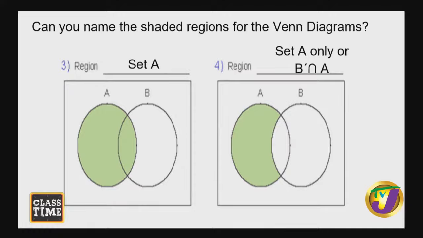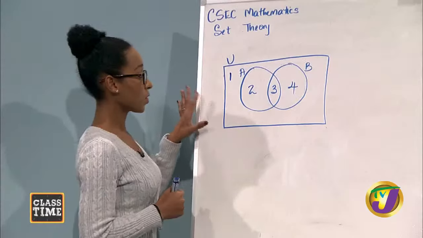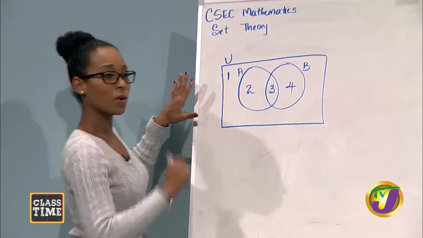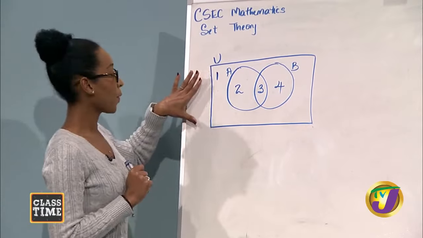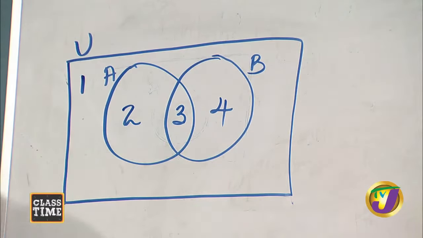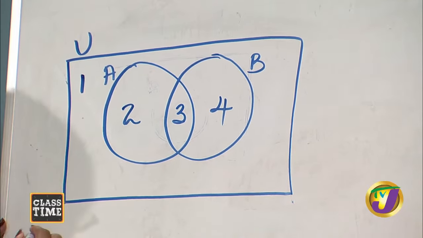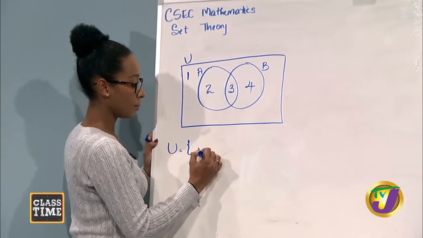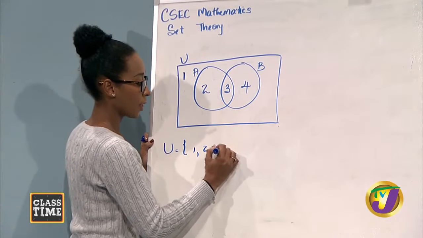Please explain that to me. All right, so we're going to explain. It's not a problem. So here we have a little example of what is happening there. Here we have this Venn diagram. We have set A, we have set B. So the first thing we're going to do is list the elements of the universal set. So let's see if you can tell me. That would be 1, 2, 3, and 4.